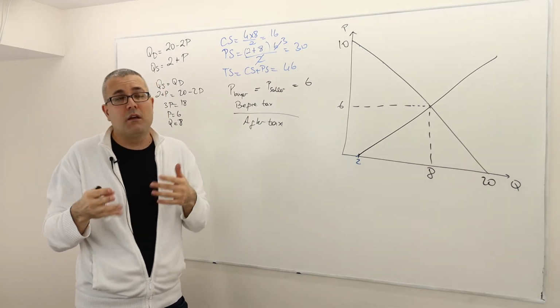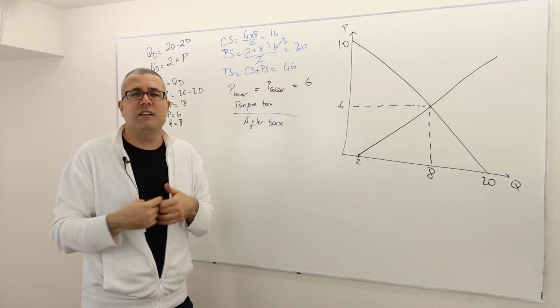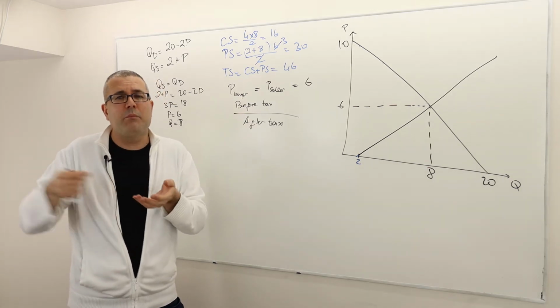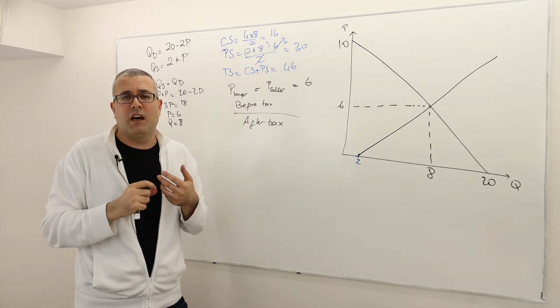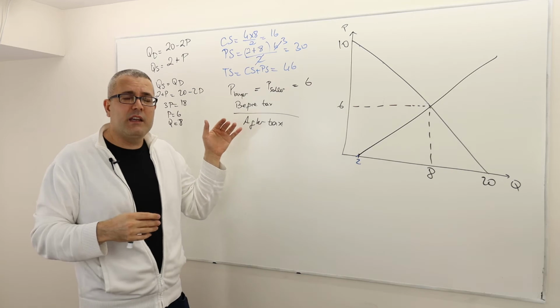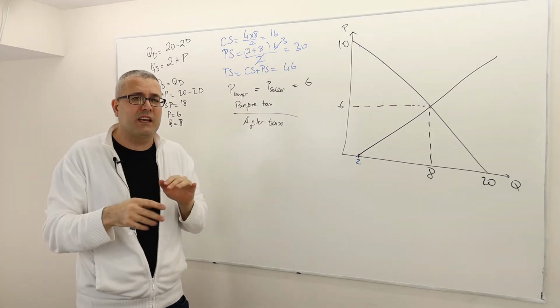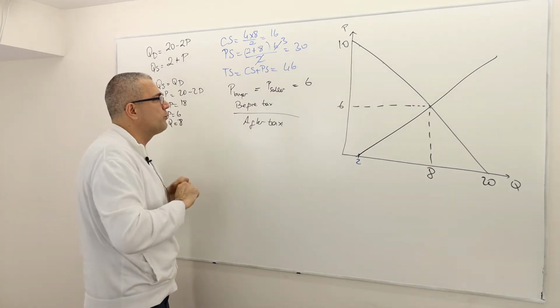So who's going to pay it? Usually the seller pays it, right? So let's think of it as the seller actually receiving $6, but then paying $3 to the government as a tax. So the remaining $3 is what he receives. So what does that mean? That means the buyer's price and the seller's price will no longer be equal once there's a tax. What matters is the relationship between these two prices.